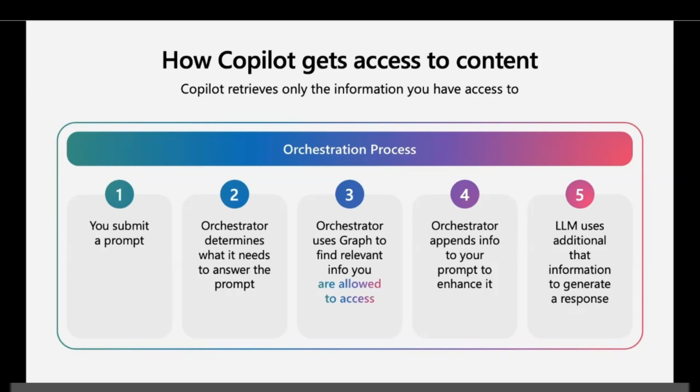for example. Step 5 here is that the LLM, or large language model, then uses all of that additional data and uses that to generate a response. So the LLM works through both the prompt that you submitted as well as the appended data that's using Graph together to create a more complete response when we ask for the prompt. So this is how this works, and it's important to understand this a little bit end to end, even at a high level of understanding, kind of how Copilot functions.